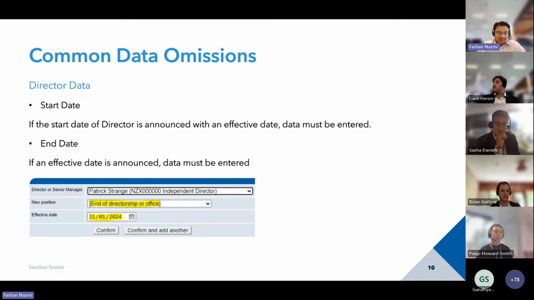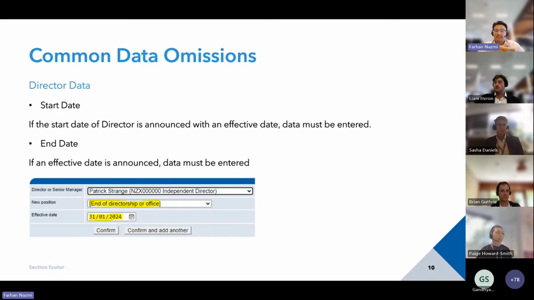If an effective date is announced, then the data must be entered. The end date is really quite common to miss, and you can actually change it to the new position, and you can put it as end of directorship or office as highlighted.